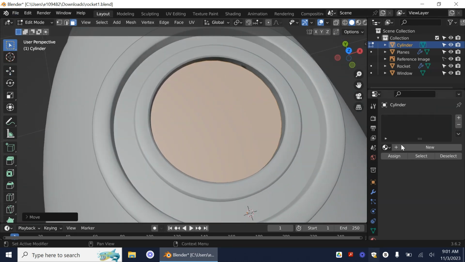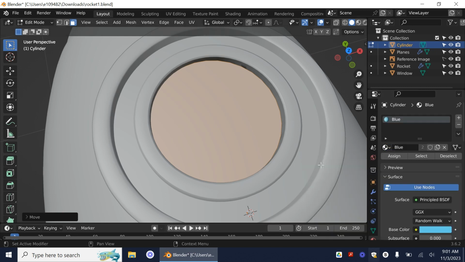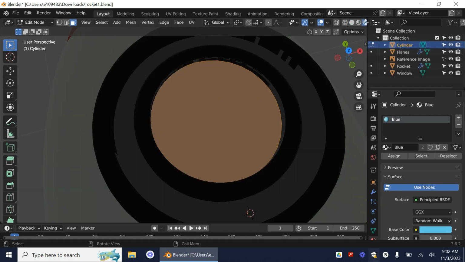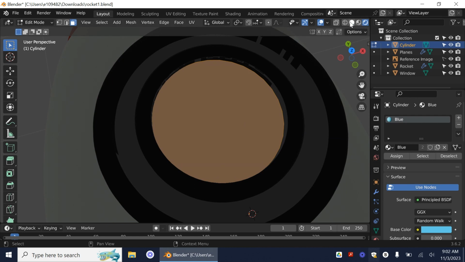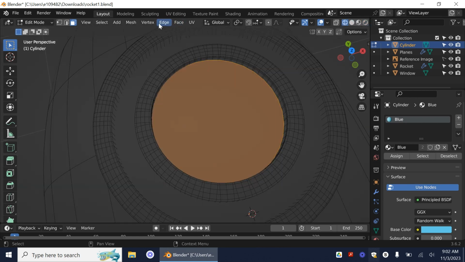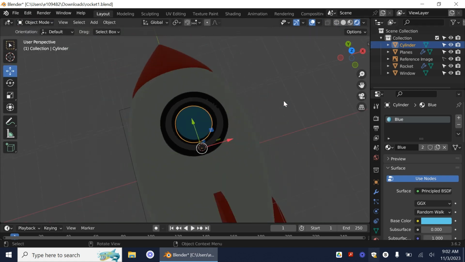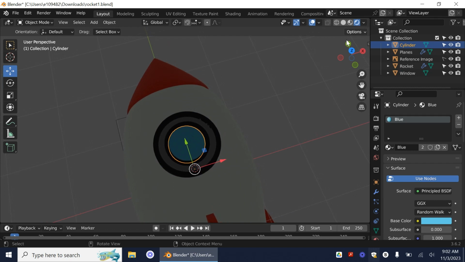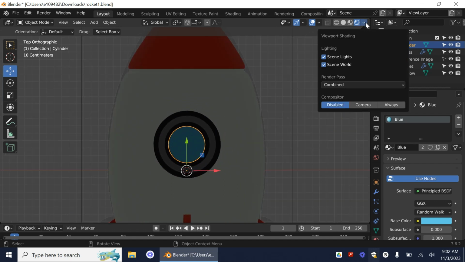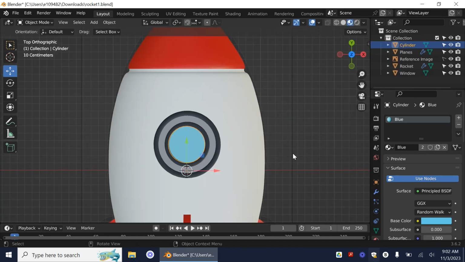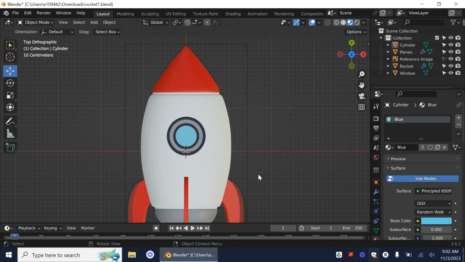So now I'm going to go to my blue, and assign that. Then I'll turn back on my, not that one. Great. Go back to object mode. Okay, so that's what I have so far.